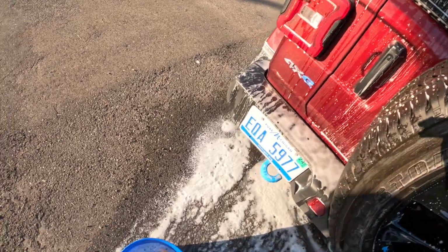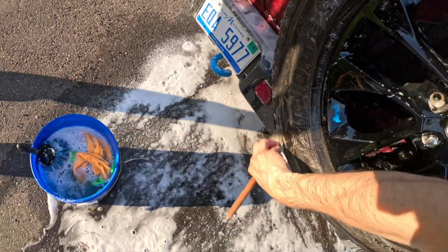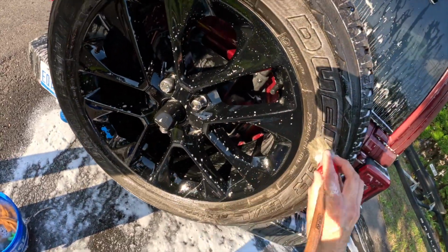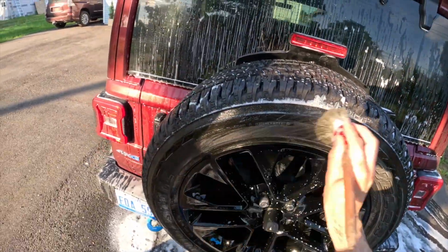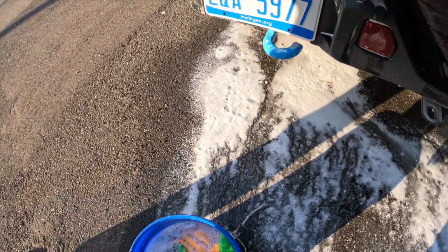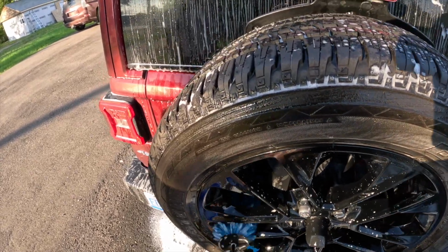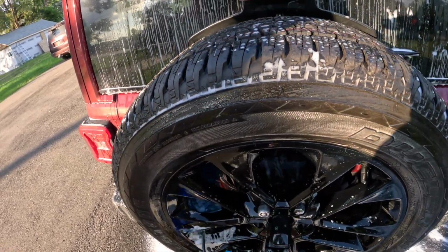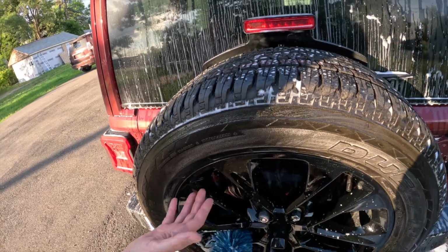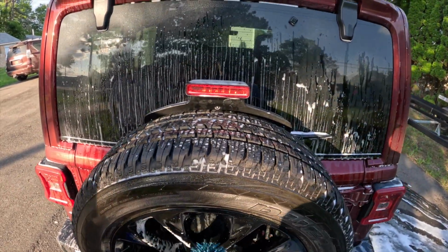Okay, so our owner's standing here behind me, inspecting my work, and I'm just curious. How do you detail this particular wheel? Do you treat it like a wheel, or do you treat it like part of the car when you do this? Part of the car. Treat it like part of the car. So you're never using your wheel stuff on this wheel like I am right now. I reach into the hub with an actual rag into the larger openings and use the microfiber and swish it around, because it really never picks up road grime.